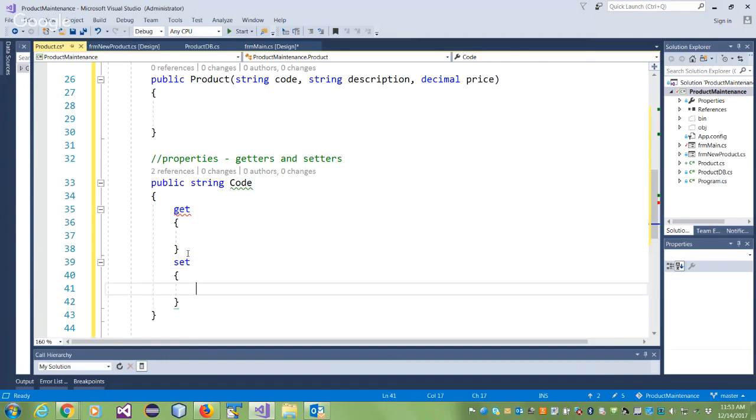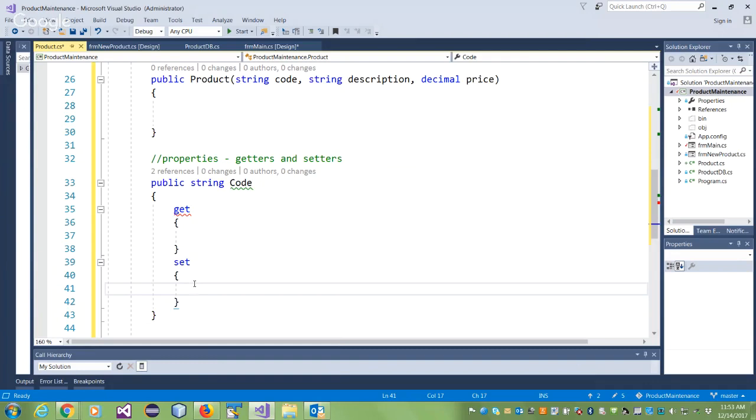Right, so that's how you write a property for an instance variable. Just the same name with a capital C, then you have the get and then you have the set. Now, set usually initializes a value to the instance variable. But here notice we don't pass any parameters like we do in Java.